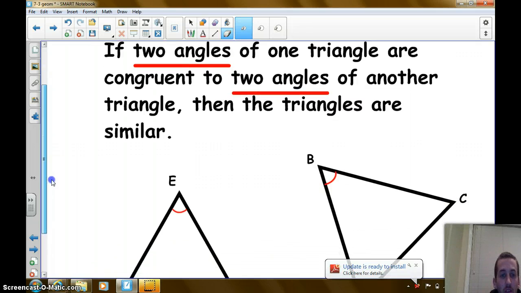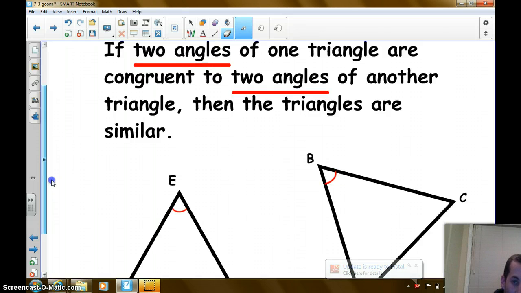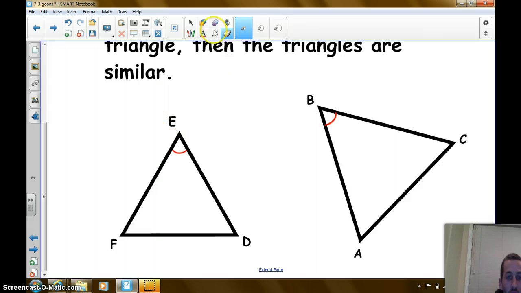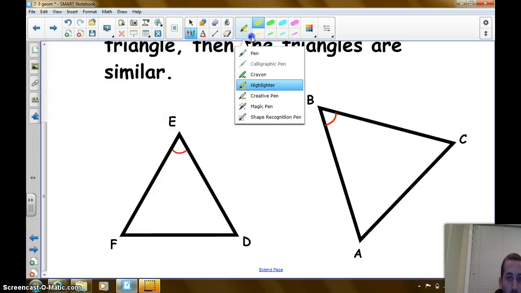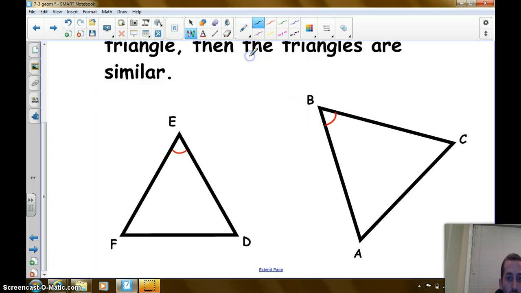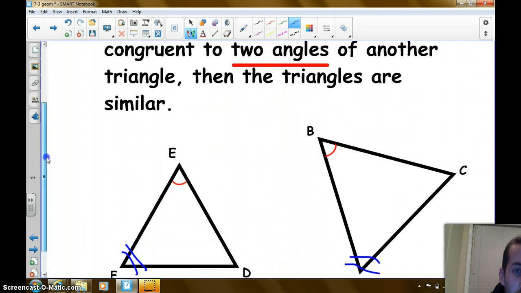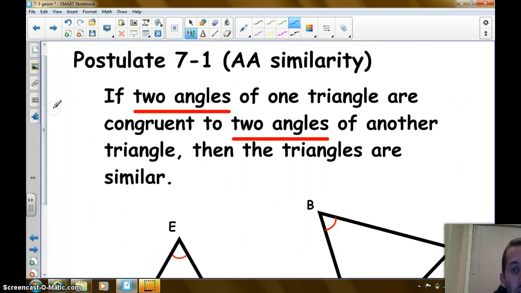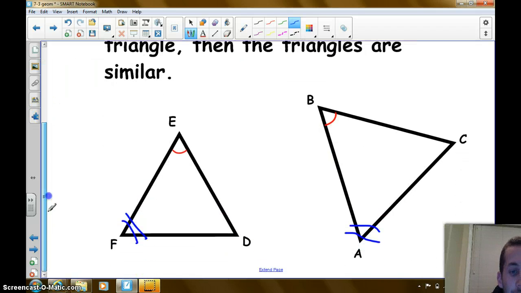But if two angles of one triangle are congruent to two angles of another triangle, then they're similar. Okay, so I have one pair here. What I would need is then one other pair. So there's again one pair there, and then we'd have some other pair. Okay, this one is congruent to this one. Sorry, that's really bad. But those are congruent. Okay, if you have that, instead of having to show that all the sides are proportional and all the angles are congruent, if you know just two angles, it's called angle-angle similarity. Then you know that the triangles are similar. Okay, so you're looking for two congruent angles.